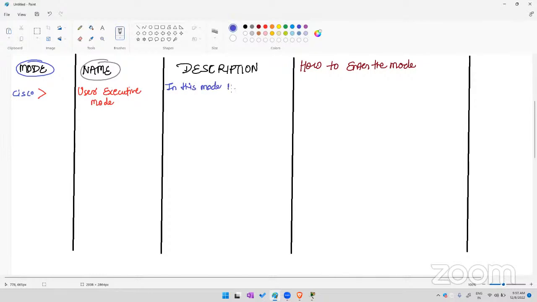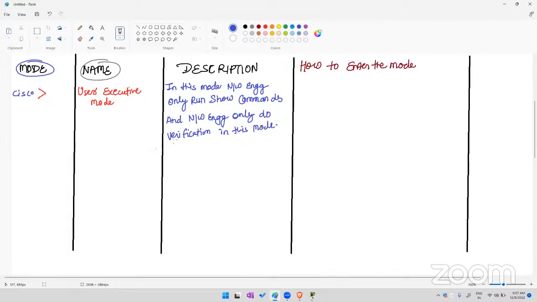In this mode, the network engineer can only run show commands, and the network engineer can only do verification in this mode.